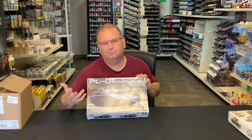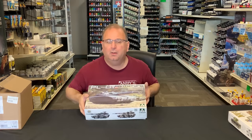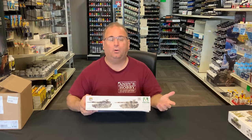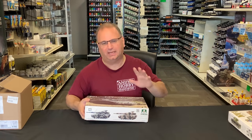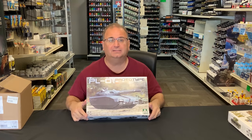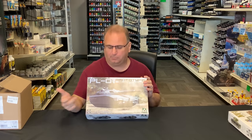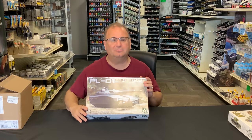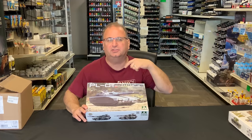Now I know the outside is this kind of gray battleship looking, kind of boring looking thing, which we could do and weather up, but there's also all kinds of crazy camouflages that we could do, or heck, it's sci-fi. We can make it anything. I know it's not really sci-fi, but it looks sci-fi. If we wanted to paint this like Warhammer 40K, like a dark navy blue or a bright yellow, we can do whatever the heck we want with this thing. It's our downtime. We can do it. So I am going to plan on building this one, but for today, we're just going to do the review video on this.